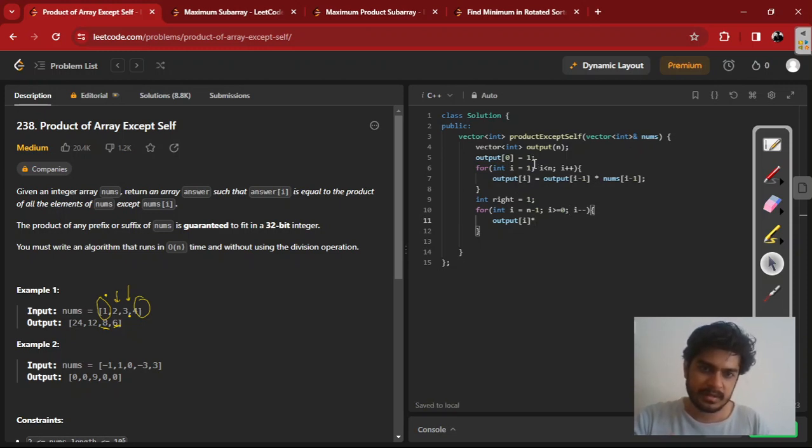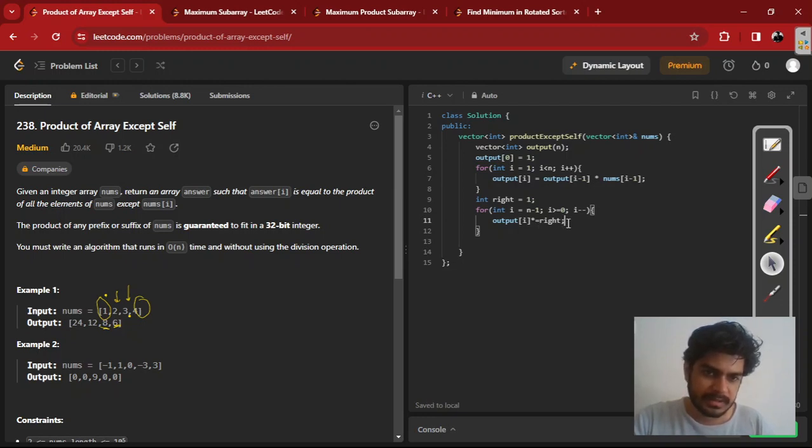Why multiply? Because as you can see, our output at the first index is 1, so if we multiply 1 into 1, it will give us 1, which we can multiply to get our answer. So output[i] *= right.